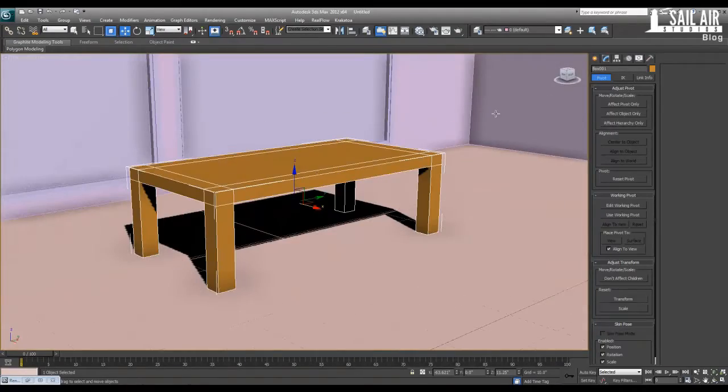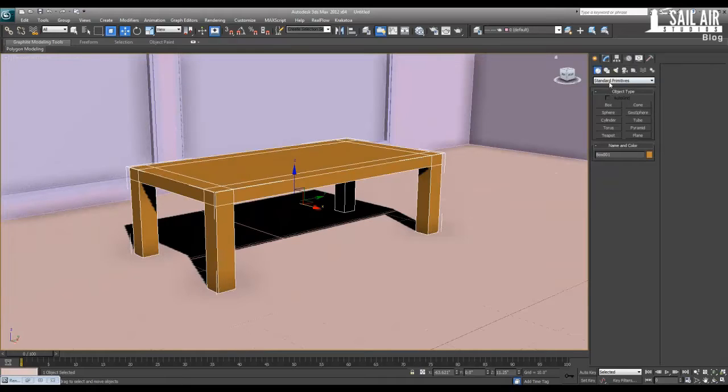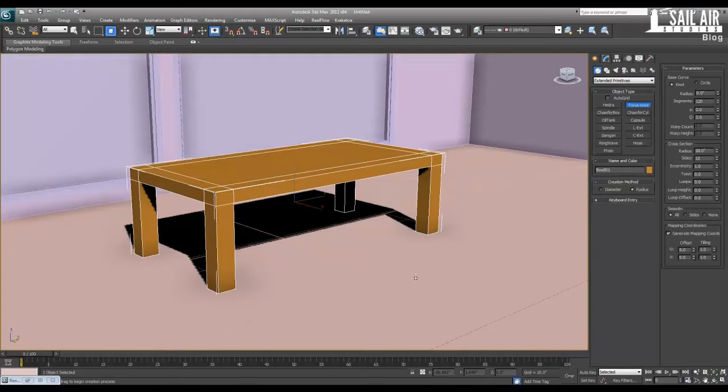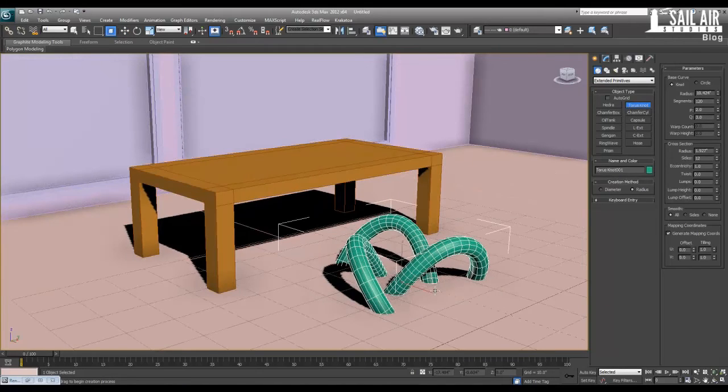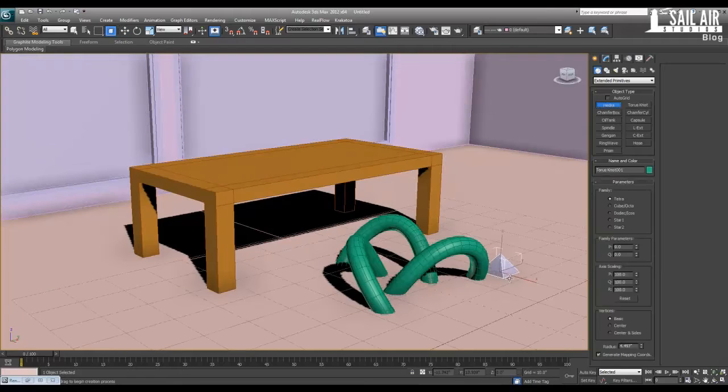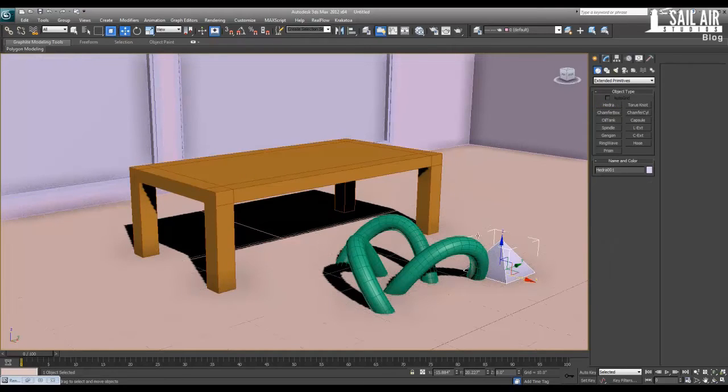Very simple. Next what we're going to do is just create an object that we can zoom in on, as you saw before. And I want to do, ooh, there's so many options. I'm going to do a torus knot. And a hedra, because these things are so cool. It's like a diamond.